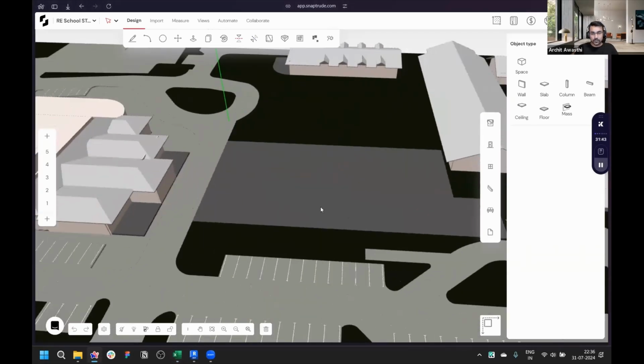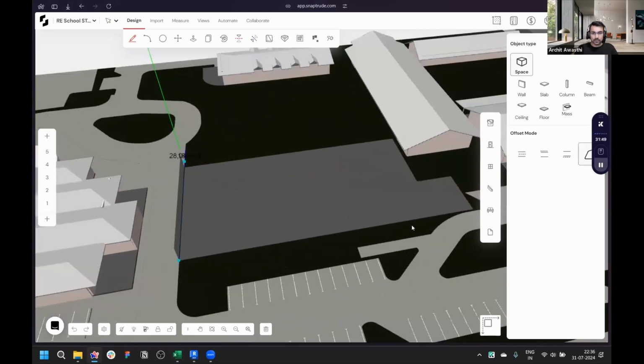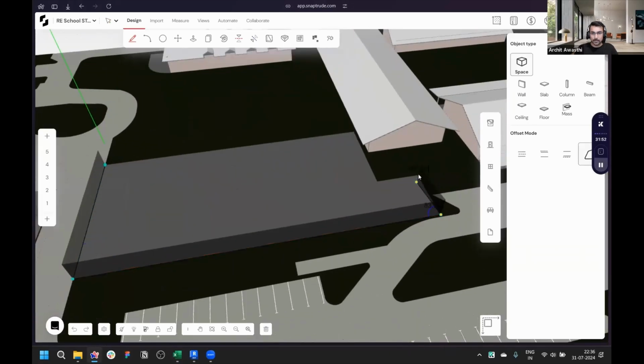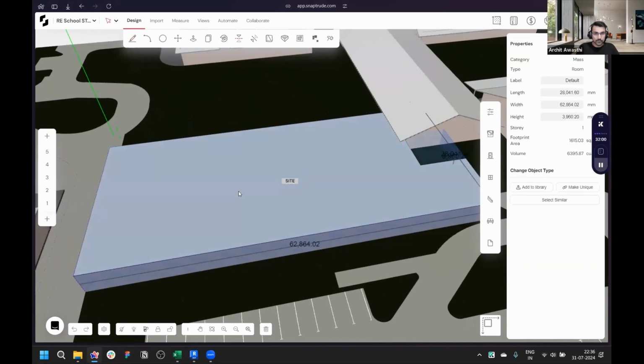Firstly, I'm going to quickly select the draw tool, and I'm going to trace over this site. I'm going to label this as our site.